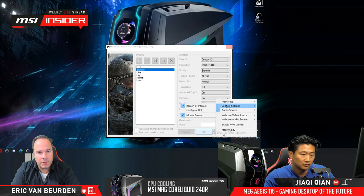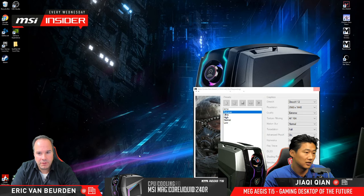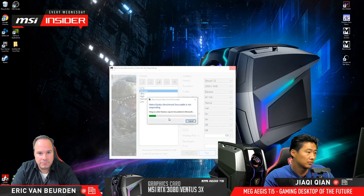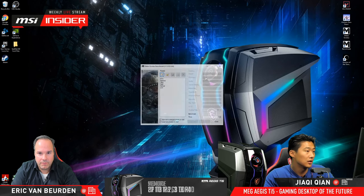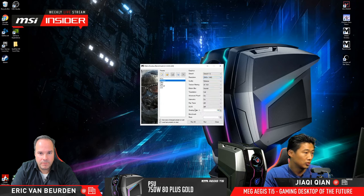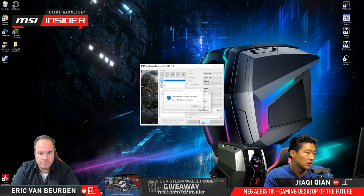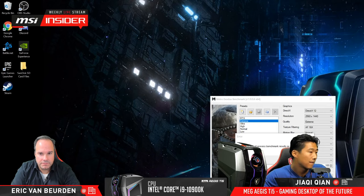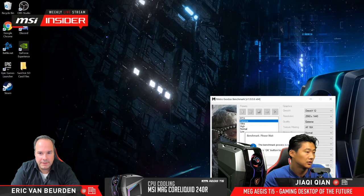Maybe you should not zoom because I see your resolution is different. I just turned it off and see. Let's see if that was the issue. Close the program. It can easily get confused by these resolution changes. Okay, Extreme, 1440p, 100, DLSS off, and run. Another copy of application already running. Okay, let me just completely shut it down. Okay, now it's gone. You're zoomed in again. No, now you have a different resolution. It's off.